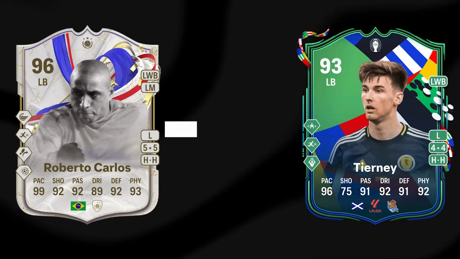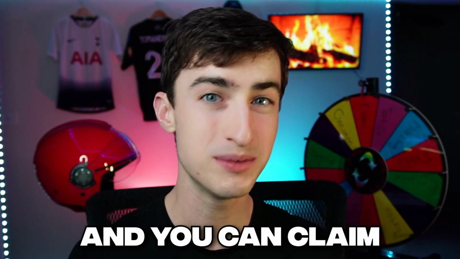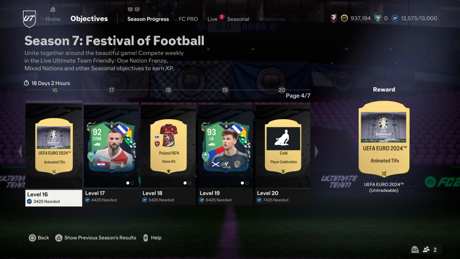But now for the fourth left back is somebody who is completely free, Tierney, who is better than Roberto Carlos in almost every single stat, but for 400,000 coins cheaper. And you can claim Tierney for absolutely free from the season progress objective.